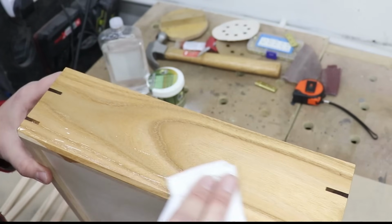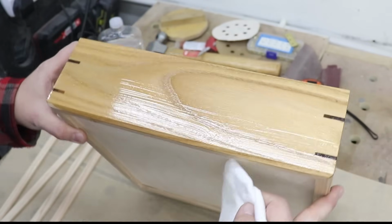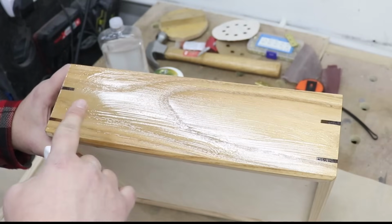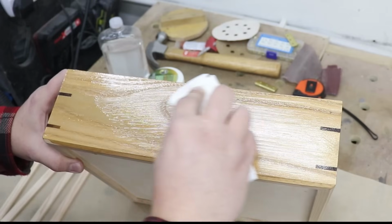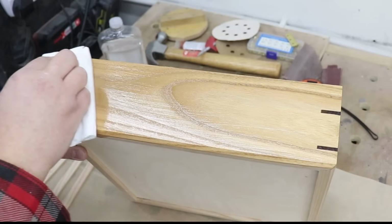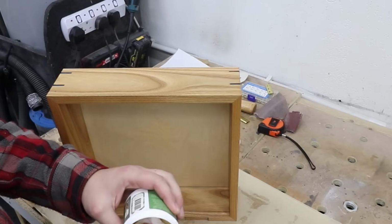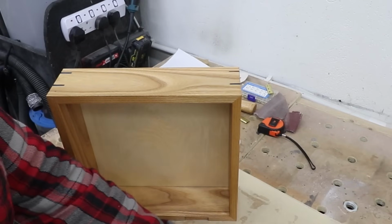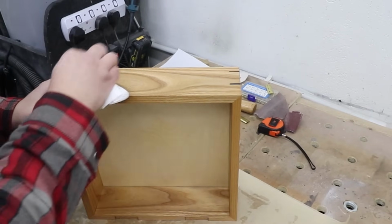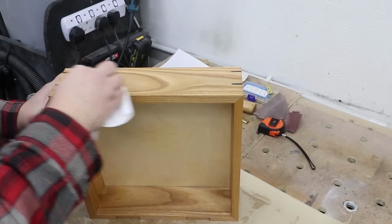I have to say, that looks absolutely beautiful, guys. Really nice grain, and the walnut on the corners, the splines, really make this pop. Absolutely fantastic. And now let's finish it off with a bit of wax. I'm going to spread a bit of wax on this box and then I'm going to buff it out just slightly. I want to achieve this nice satin look onto it.